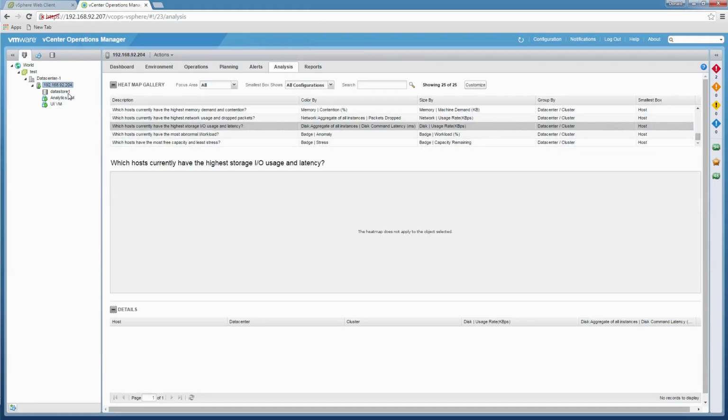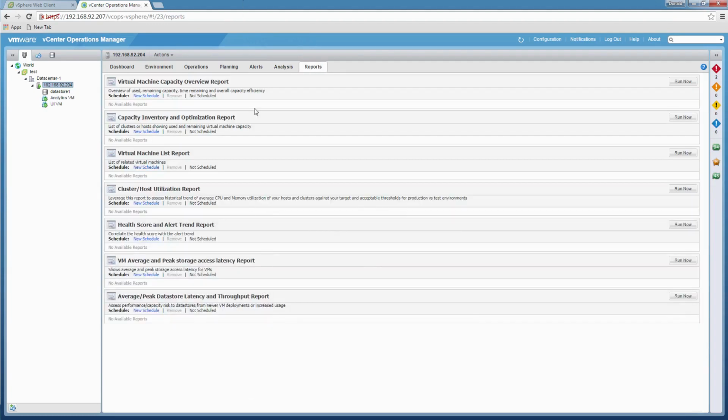Analysis, if we had multiple hosts here, and we are trying to determine, for example, which host has the highest demand on memory, we could view that here. But we don't have any data. We just run one host for now here. And then finally, we have our report tab where we could generate reports based on these pre-configured reports here. So this is basically the standard edition of the vCenter Operations Manager.